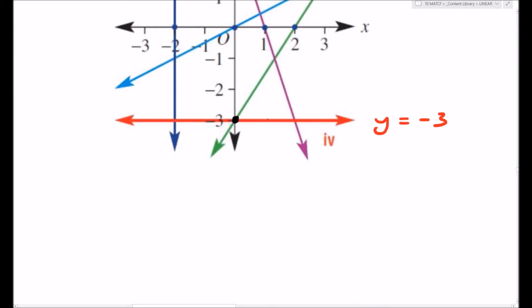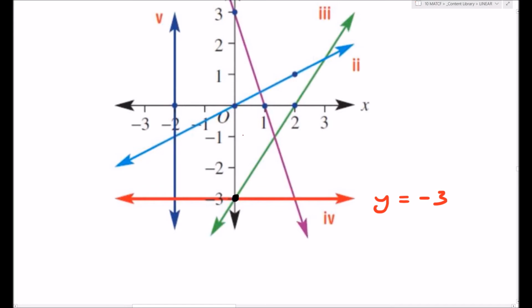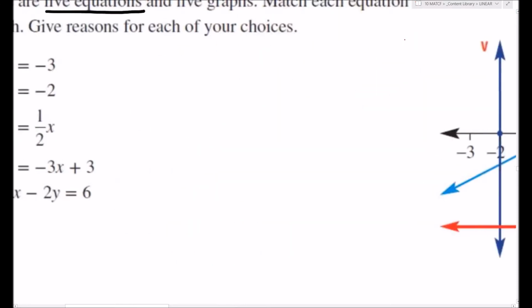You can see the properties for that. y equals -3 is just a straight line that crosses horizontally through y at -3. That's what y equals -3 would look like. If I had y equals 2, then you'd have a horizontal line that goes through the number 2 up there. Okay, let's try another one.